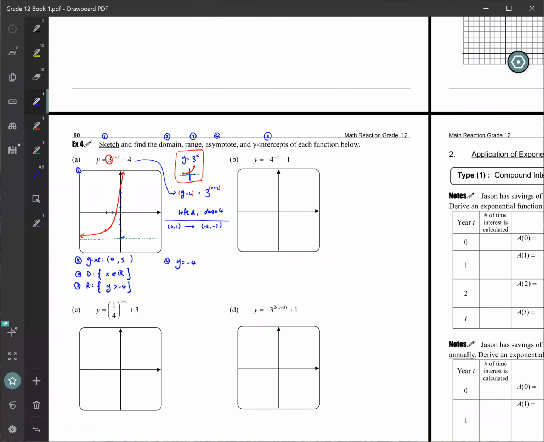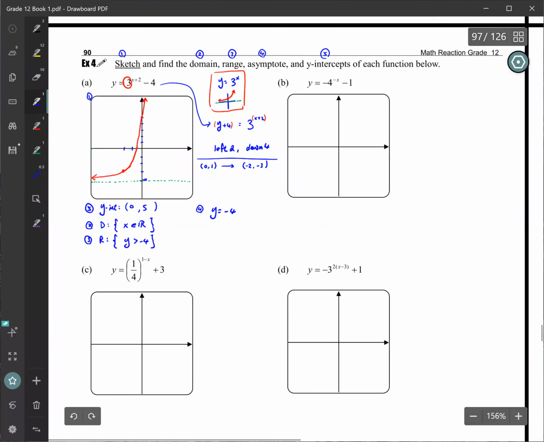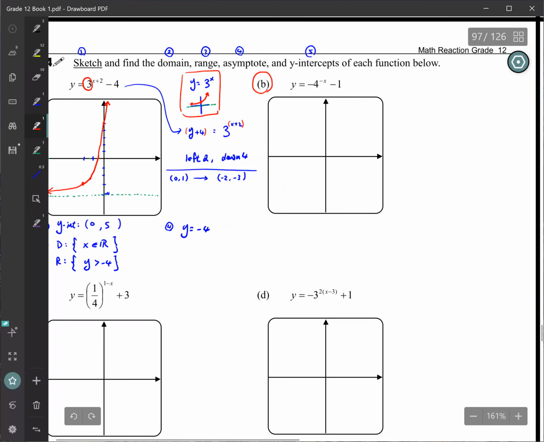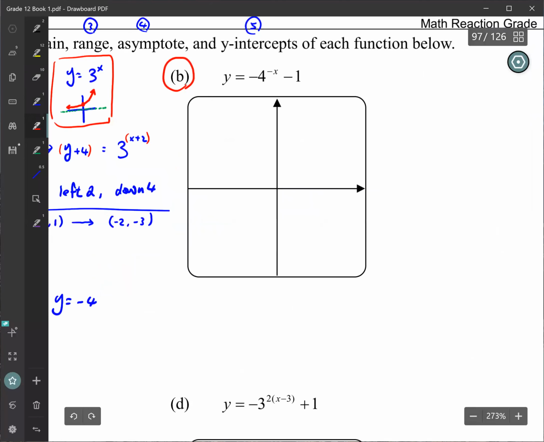Okay, so let's try 2 more questions, and then we're gonna move on to word problem applications. So please do question B by yourself. But before we begin, let's double check the base. We have 2 numbers here, there's a 4 or a -4. If you think the base is -4, please raise your hand. If you think the base is 4, don't raise your hand.